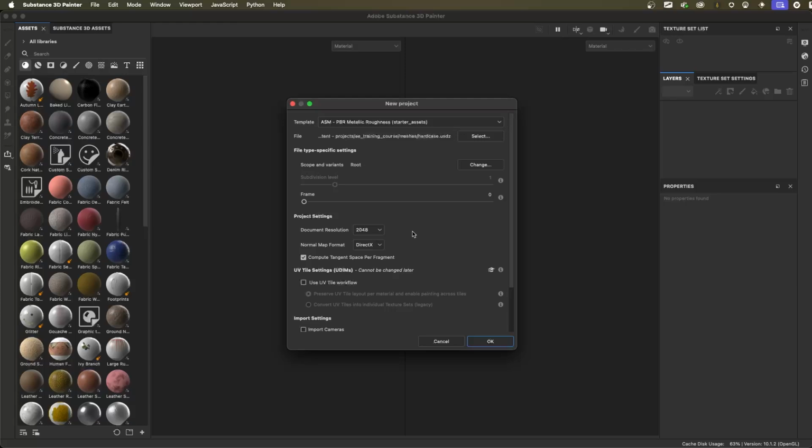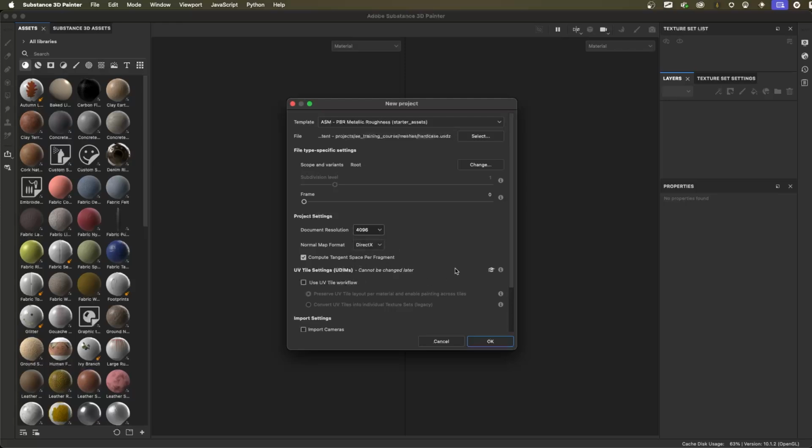So the better the GPU on your system, the better performance you're going to get. Now, in this particular case, I'm using a MacBook with an M2 Max Pro, and it works pretty awesome with this resolution. And I can also increase this resolution, so I'm not stuck. For example, if I said I want to work at 2048, but later down the road I really want to export maybe a 4K texture, I can do that. That's the beauty of working in Substance.